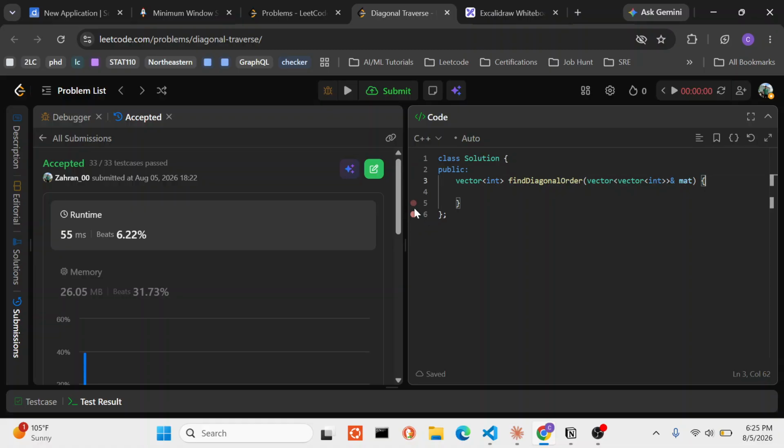So what I would do is loop over the elements.